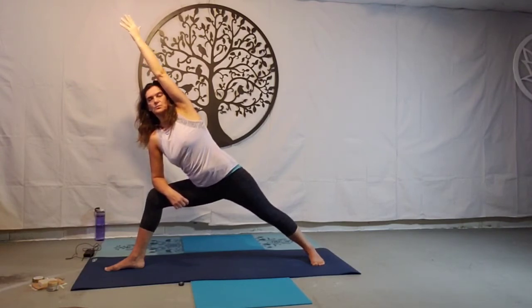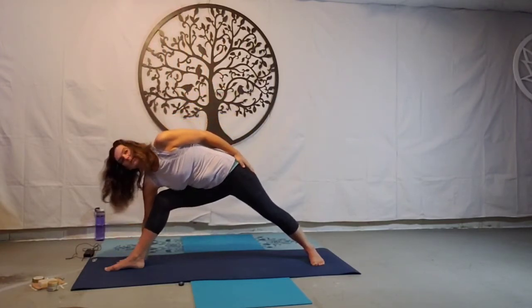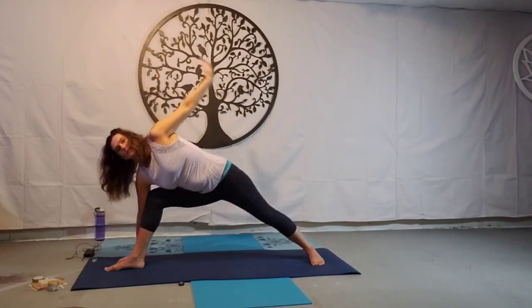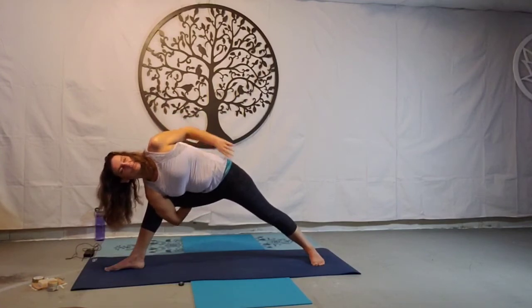Now if you want to adjust your position, you can bring that left hand to the outside of the left foot and raise the right arm up. Your choice. Five breaths here. If you want to go deeper, you can bring that left arm underneath the left hamstring.